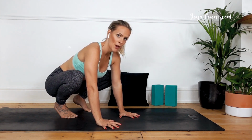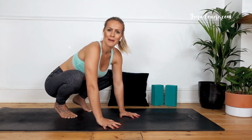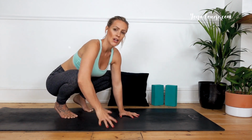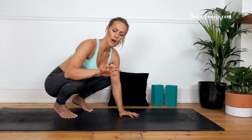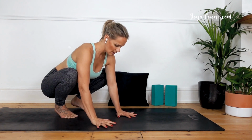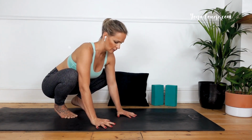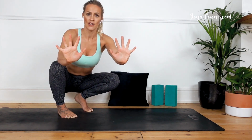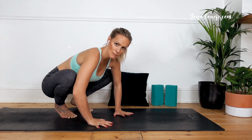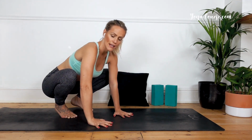Also helps to stabilize me in this position as well. I'm not actually perfectly still. You can't be with all the forces that are applied upon your body. You are moving just slightly, and with your fingertips you're helping to stabilize that movement along with your core strength as well. So my hands are down and my fingers are active. I'm going to turn my hands just slightly inwards. So it's not a full turn in, it's just a very slight turn in. And I do that so I can push my elbows out to the side.